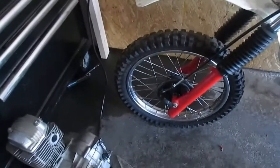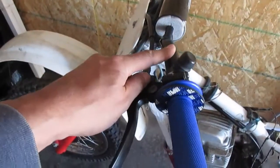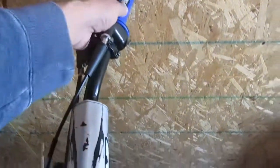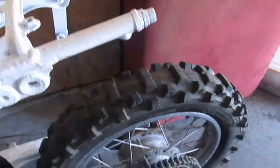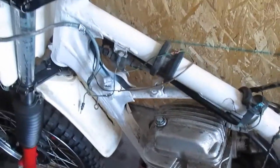It's got new tire, new bearings, new cable, new shock boots. Plastic's the same, but it's got new handlebars, kill switch, new grips, new levers, new throttle cable, new throttle housing, all of that. It's got the new air filter in there. It's got a very nice tire, new chain, new sprocket. We painted the frame kind of quickly, but it's not bad. New steering stem bearings, and it's got new wheel bearings in the front and back.